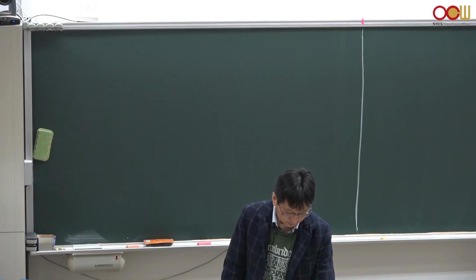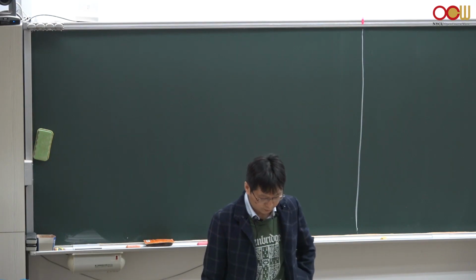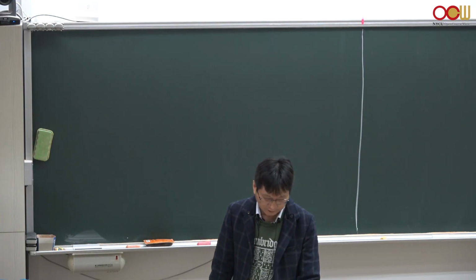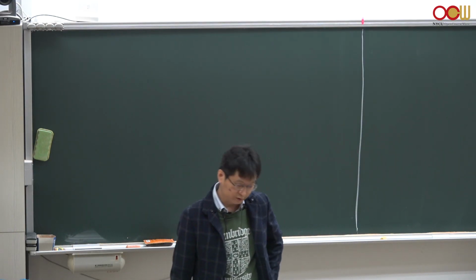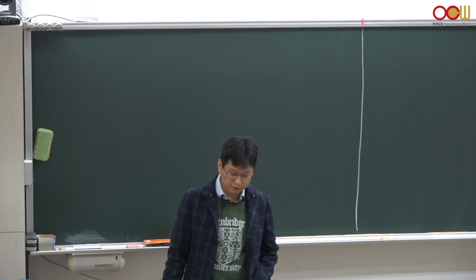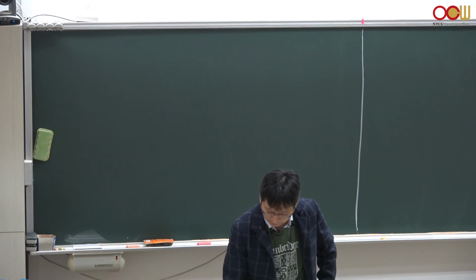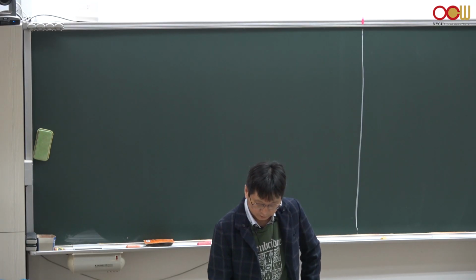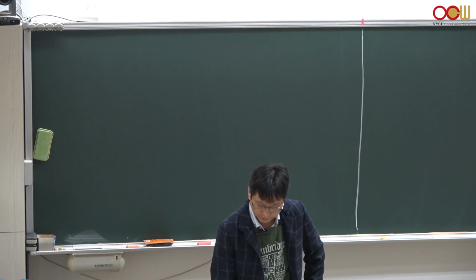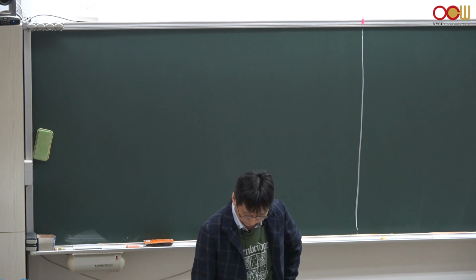Well, let's come back to chapter 2, and I hope we'll finish chapter 2 today. Last time, I derived the Schrödinger equations and showed you that the real space and momentum space wave functions are related by the Fourier transformations. So today, we will continue along this line to interpret the Schrödinger wave function within the probability framework.